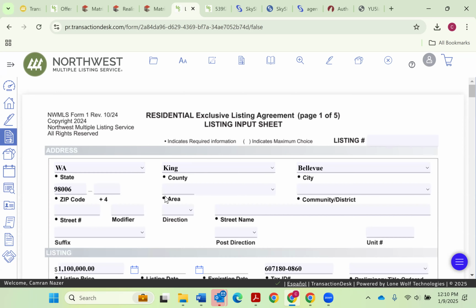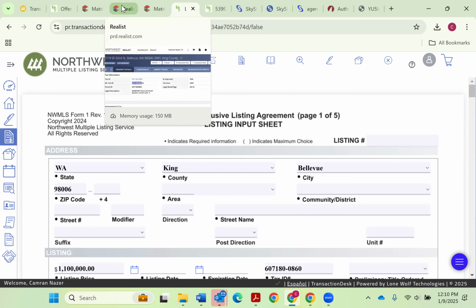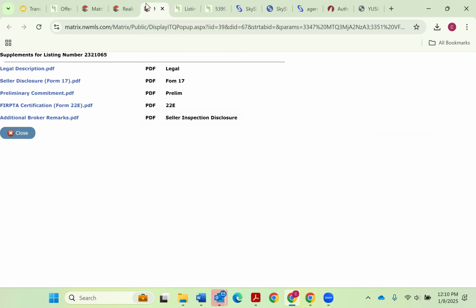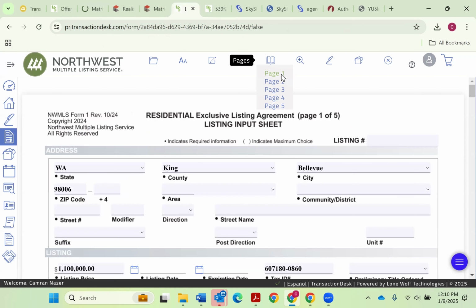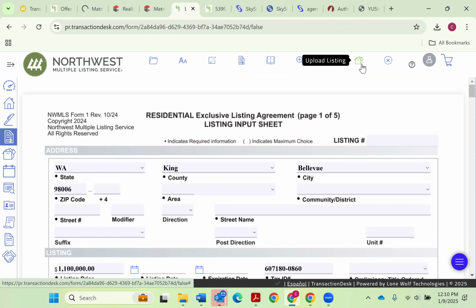then I have two options. So you could go back and manually re-input everything, but you don't need to do that in Matrix. So you go to this input tab and you could go and manually input everything, or you can just come back to here, and right here is the upload listing button. And you just click on upload listing and it automatically sends all the information to input and puts it in there as an inactive listing. So that way you don't have to repeat the process of inputting all that information. It just saves you some time.